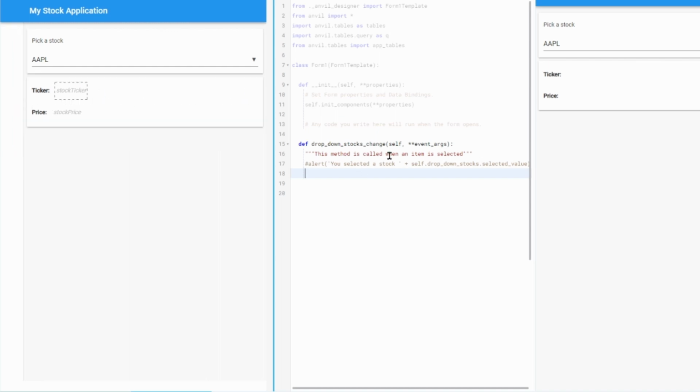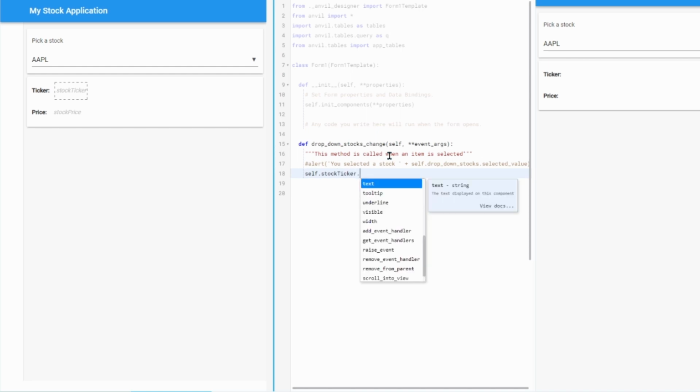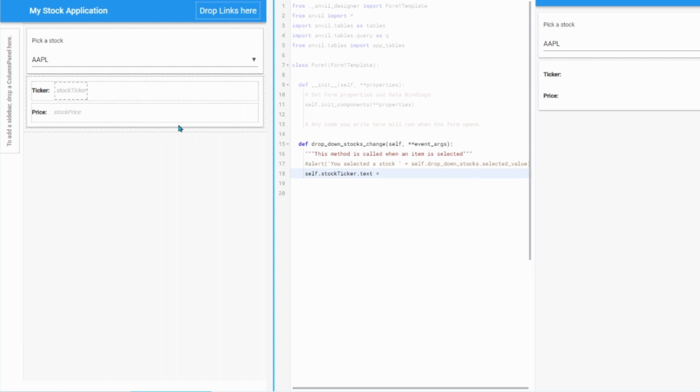So to do that, I will go self.stock, not stock, ticker, and then I want to reference the text of this object and set the text to the value of whatever dropdown is selected. So I'll just copy this and paste it there, and that should do that one.